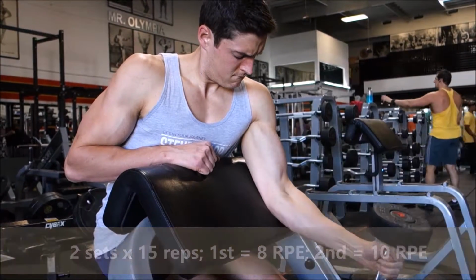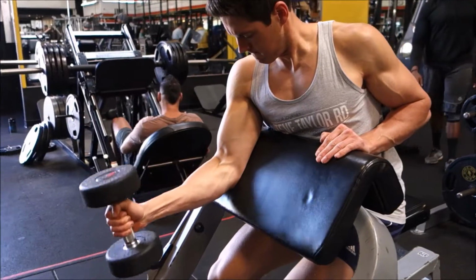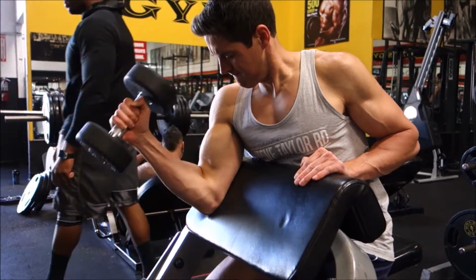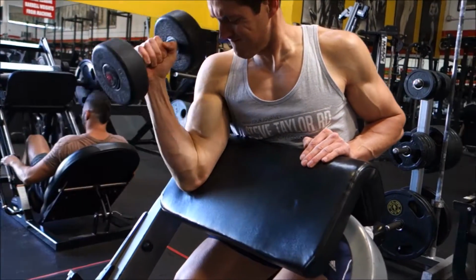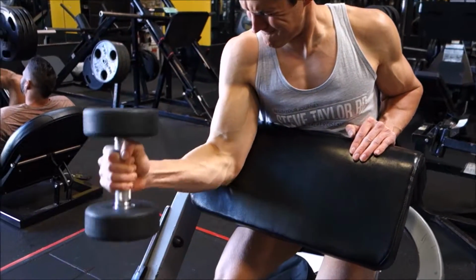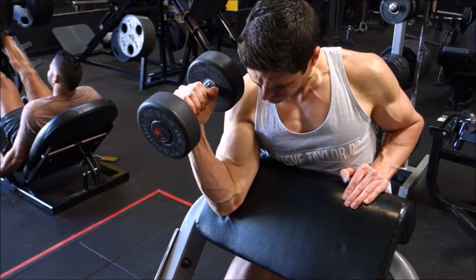And this one, again, feel free to take it all the way to failure because we actually won't be hitting any kind of a pulling movement for a while, because we'll be doing lower body tomorrow, and then just a shoulder day. So you're not really going to impact performance too much if you take this isolation movement 1 set to failure. So feel free to do that.